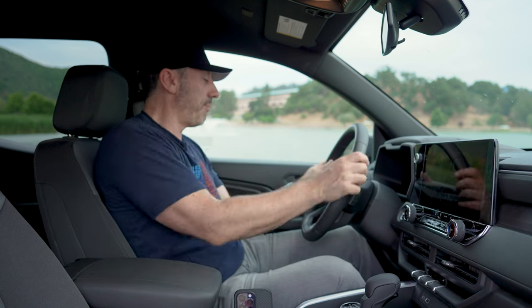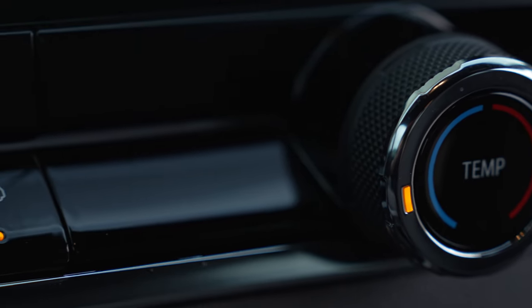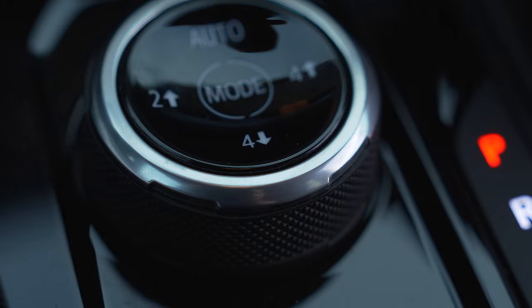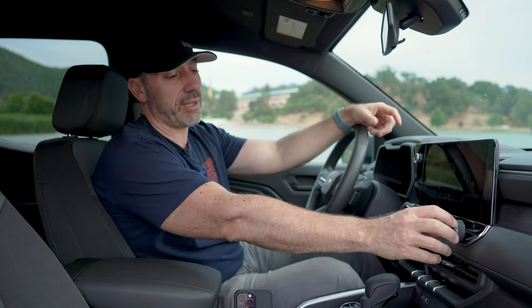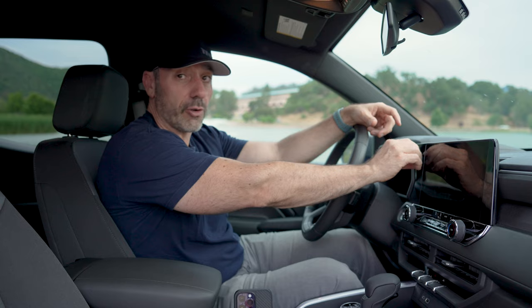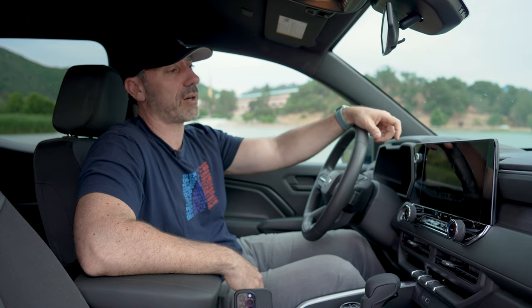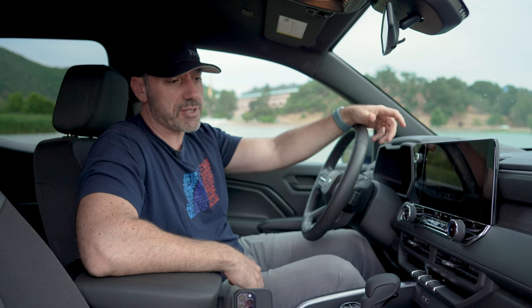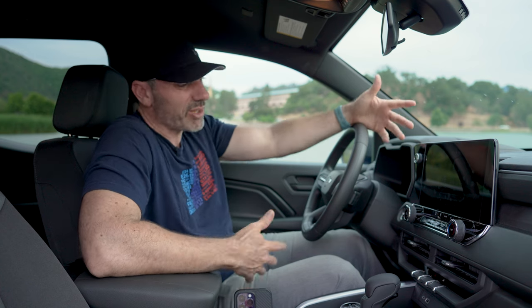What's also a little quirky is that the main touch points you're touching all the time feel really cheap and not well thought out, but then they put really nice rubber and great-feeling switches and knobs on the mode selector for traction and stability control, and the fan, temperature, and volume knobs feel nice too. I'm thinking, why couldn't you do a little bit more to make the whole interior feel up to par? That said, this makes for a really decent daily driver, and for most people at this price point, they're going to be relatively happy.